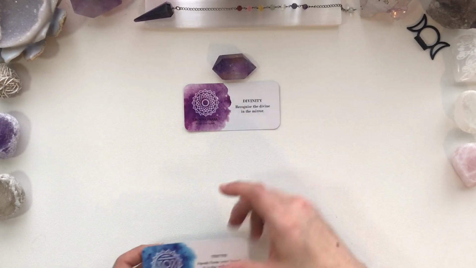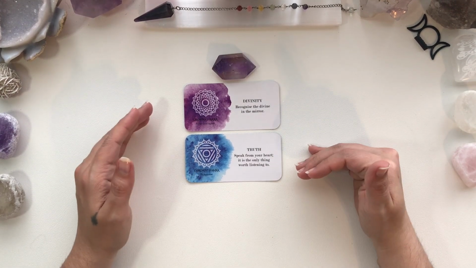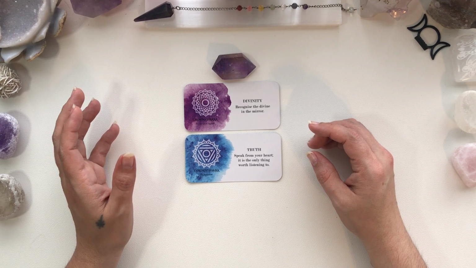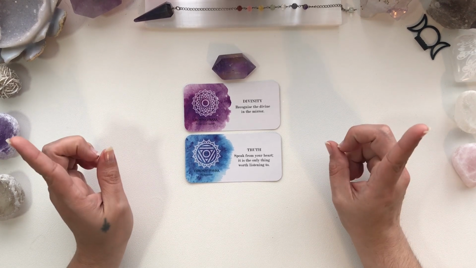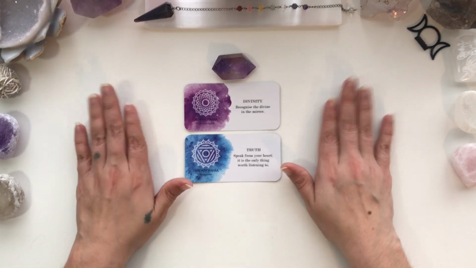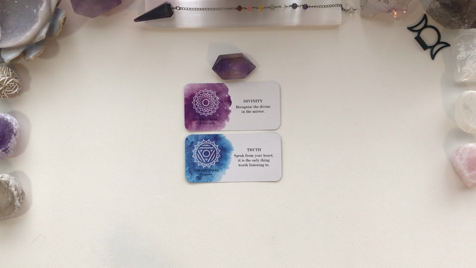Oh my gosh, what's interesting? Okay, so you guys chose the Ametrine, which is amethyst and citrine combined. And so here we got divinity, and then we also have truth. We got divinity with recognize the divine in the mirror, okay? And then we got speak from your heart. It is the only thing worth listening to. What message is wanting to come out? There's something about your energy where I almost feel like you are walking gods and goddesses. It's like walking divinity. To some degree we all are, really. We are all creators of our own reality, but there's something, I almost feel a regalness, a royalness to your energy.